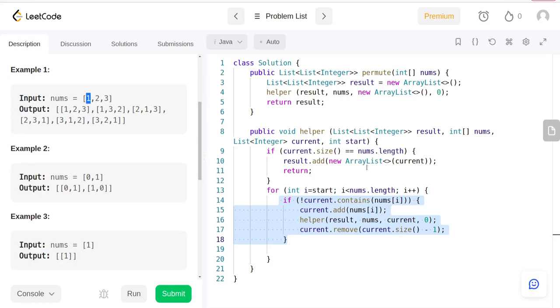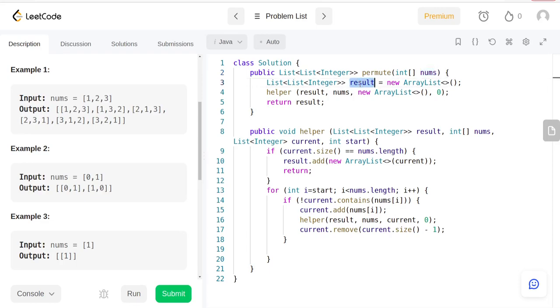Okay, in terms of the complexity, if we don't think about the iteration stack calls, the space complexity is going to be O(n factorial), because for any n integers inside nums, you can have n factorial results.